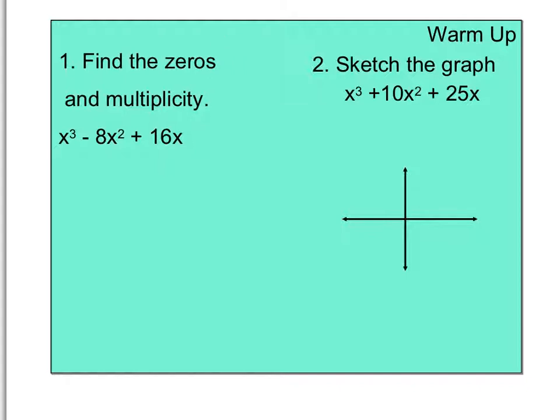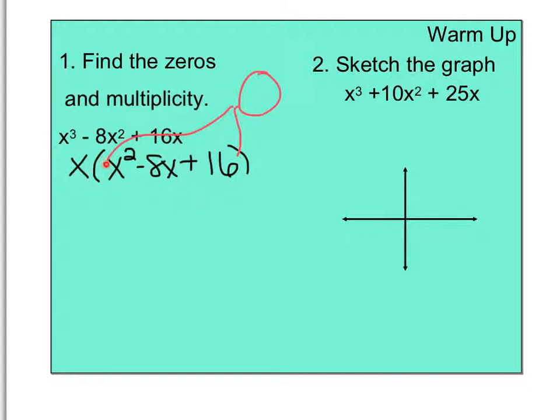If you notice, each of the terms have an x, so that means that's the first thing we're going to take out. And we're left with x squared minus 8x plus 16. Well, now we take the inside and we use our Santa hat. So we have factors of 1 times 16, which is 16, has to add up to the middle, which is a negative 8. So to have factors of a positive number that add up to a negative, they both need to be negative, and the factors you should have come up with are negative 4 and negative 4.